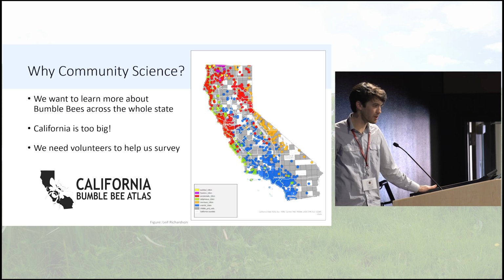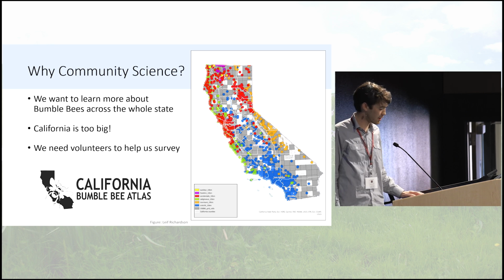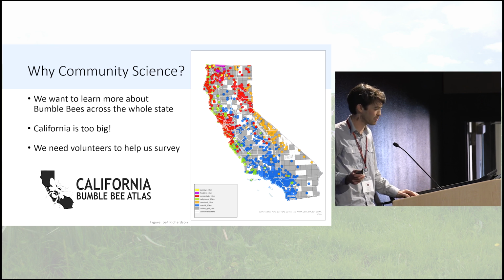So what can we do about it, and what are we trying to do about this? Well, we want to learn more about bumblebees and how they're doing in order to better conserve them. And to do this, we need comprehensive and current surveys of the state. And until 2022, this didn't really exist because California is really big and there aren't very many professional entomologists. So the Xerces Society thought to turn to volunteers. They launched the California Bumblebee Atlas to address some of the declines in bumblebees.